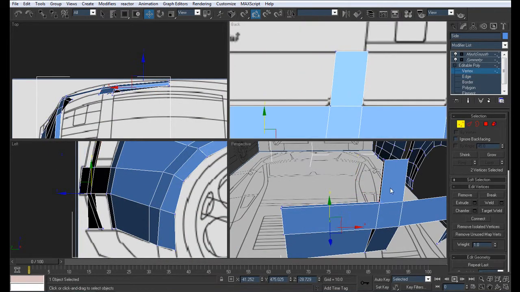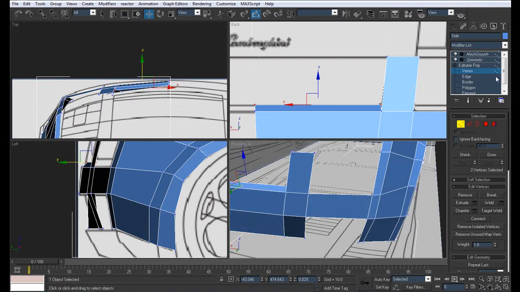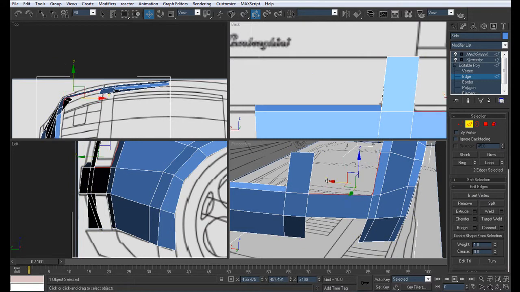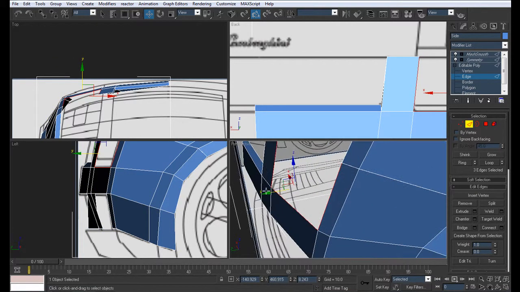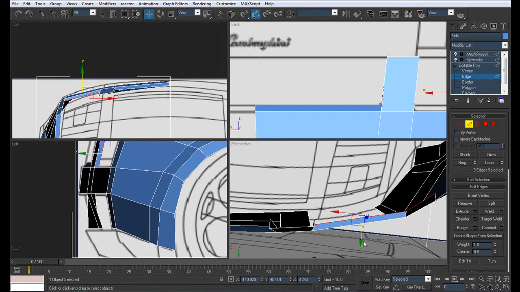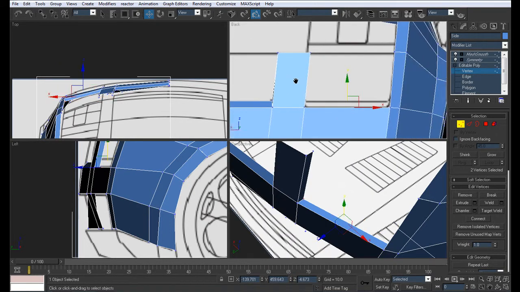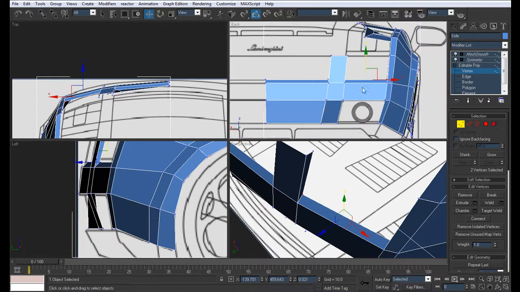Now, vertex, select these two and move them upwards. Same goes for this part. As you can see, it's not very hard. It's really easy stuff. Okay, move it inwards. Approximately the same amount. And just that more. Select this one here, select this one there, and move it upwards.